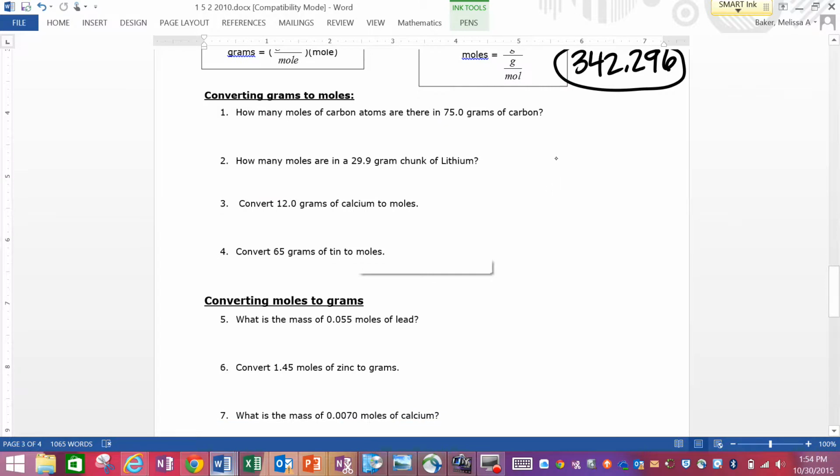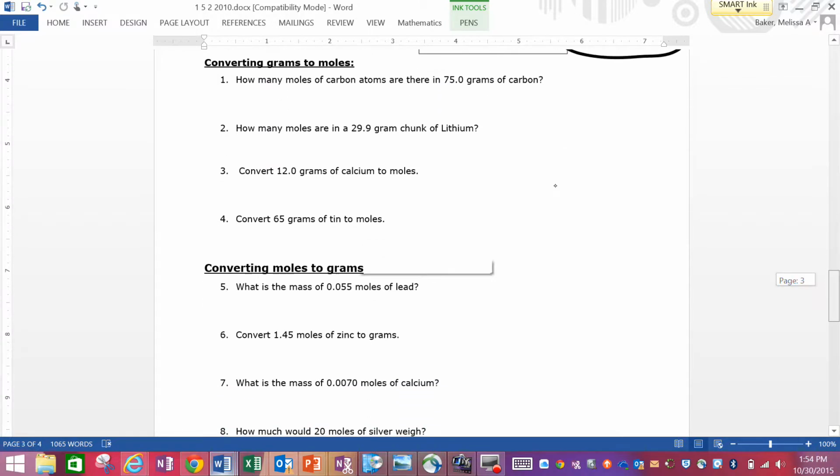All right, let's do some conversions. So this is where we bring in the dimensional analysis. Always start by writing what you know. So here we've got 75 grams of carbon, and we're supposed to get that into moles. Well, make your line underneath, so you've got a top and a bottom, and always write what you've started with, the units, on the bottom, because you want to cancel those out. We're trying to get this into moles of carbon, so write that on the top.